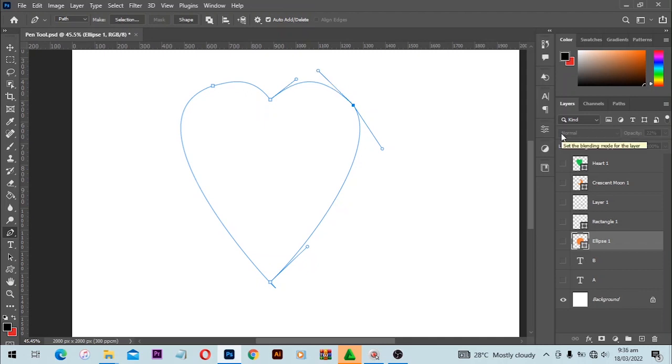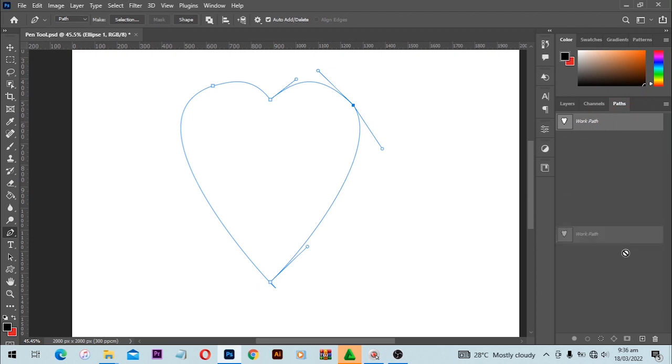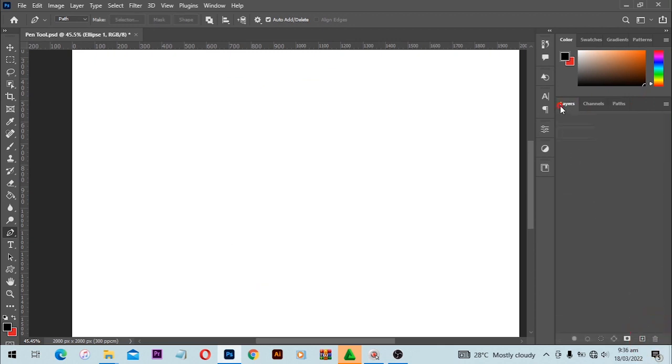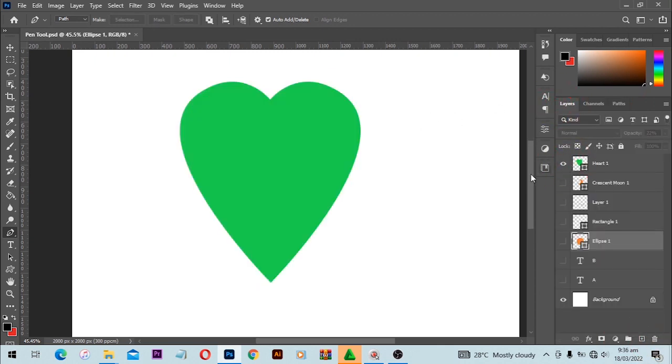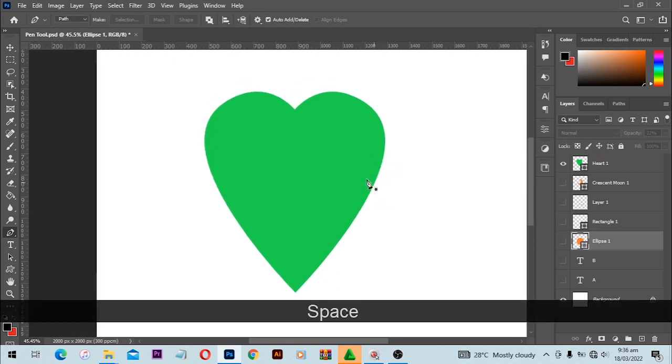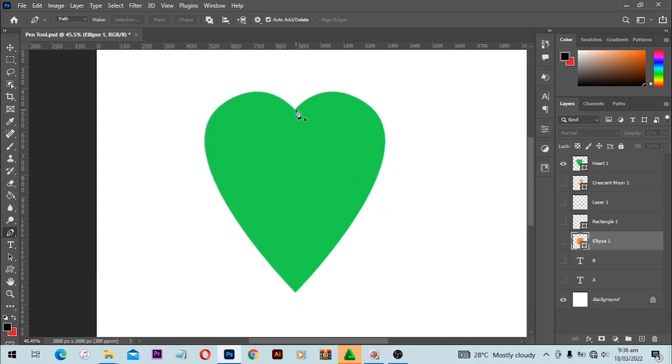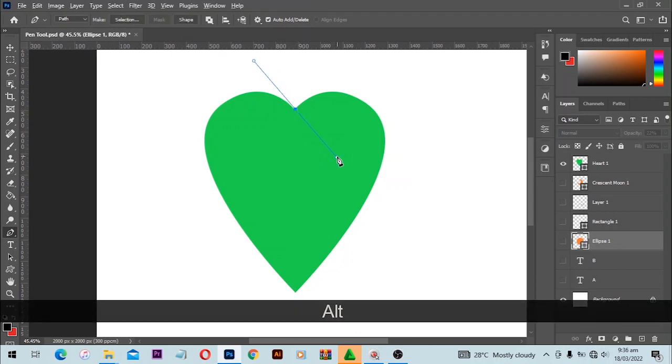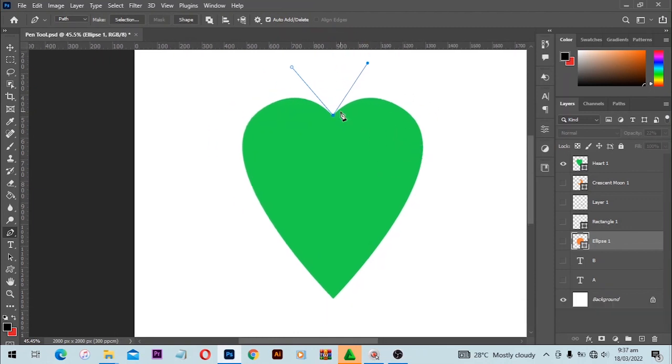Alright, let's try another way. So let me delete this. Click and drag this into the bin, then turn on the heart. Okay, so we could have also started with 2 points. So click and drag to start with 2 points, and then hold down the Alt key and break it. So boom, we have something like this. Alright, so this handle will influence this curve, and this handle will influence this curve. So let's experience what I'm talking about.